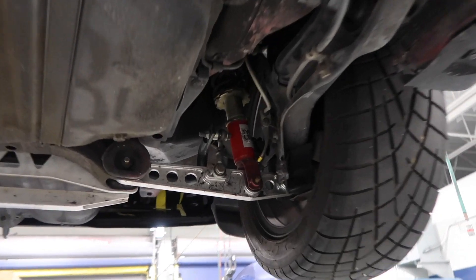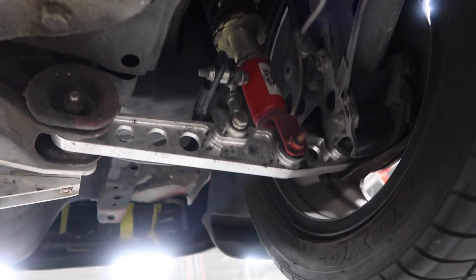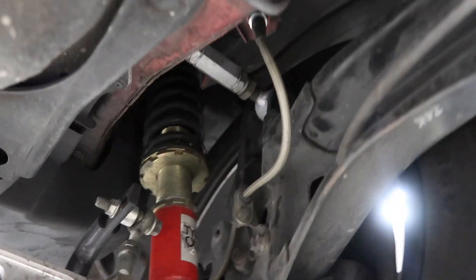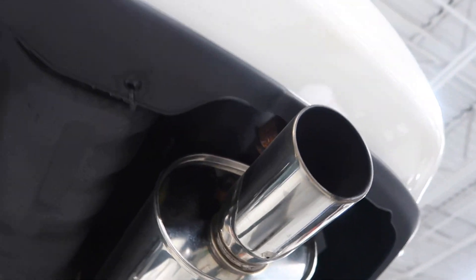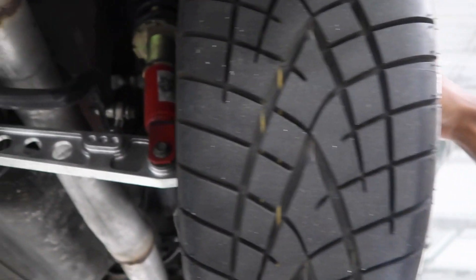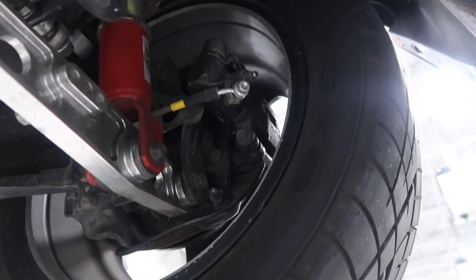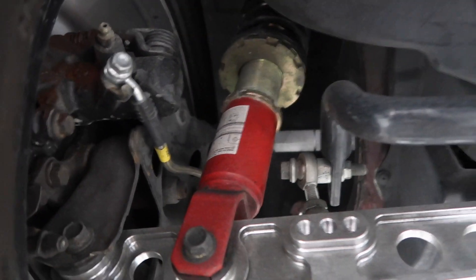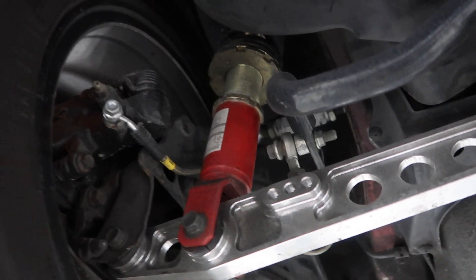So let's go to the back - I see that you also have Function and Form in the back. What LCAs are you running here? Oh, these are Blox. Okay so these are Blox - this is the whole Blox setup here in the back. Yeah, this is the whole Blox setup, this is the sway bar, but everything else is Blox. And then the camber kit there. Also steel braided lines here. Super clean man, I really like this build - very simple, very clean. It fits the World Sport exhaust. One other thing to mention - these cars normally come with drums, and we actually converted it over to the rear disc. So this has a rear disc conversion. And what tires are you running? These are Toyos - Toyo Proxes, fitted on the rotor lips.